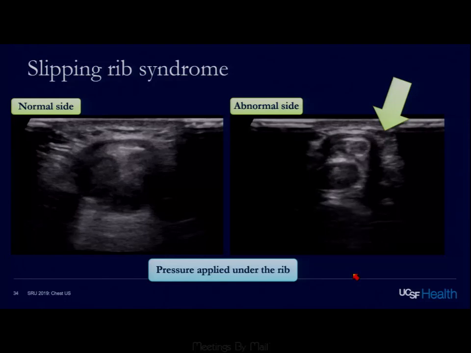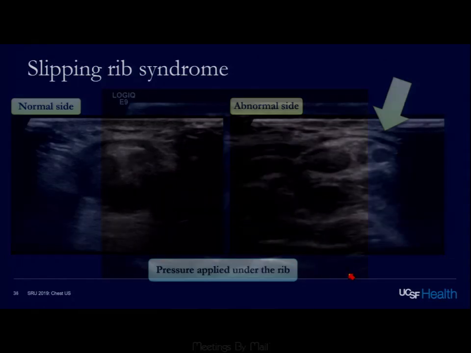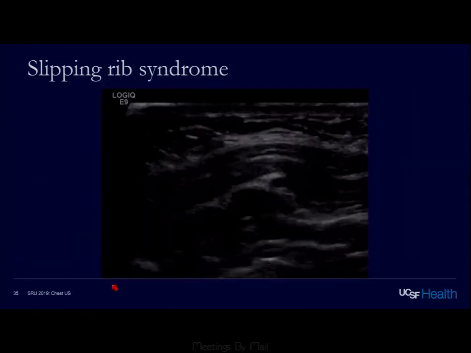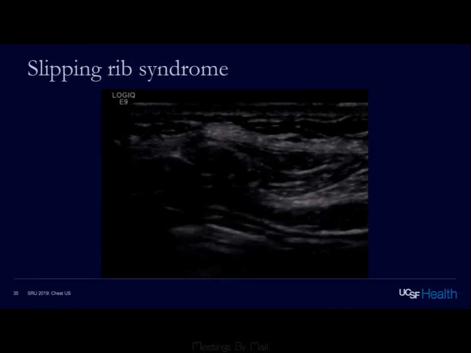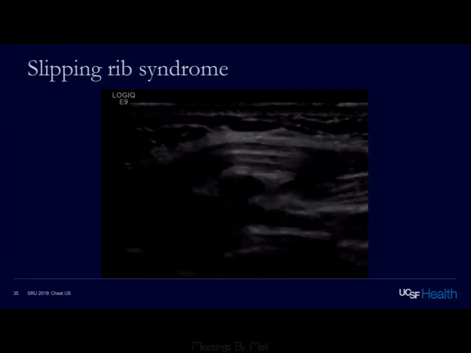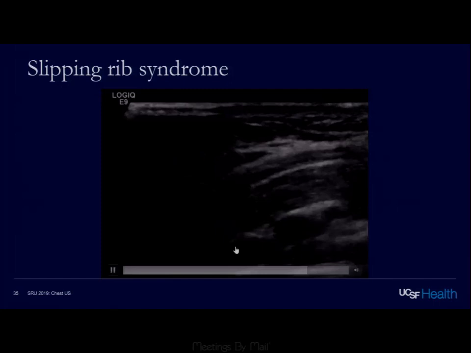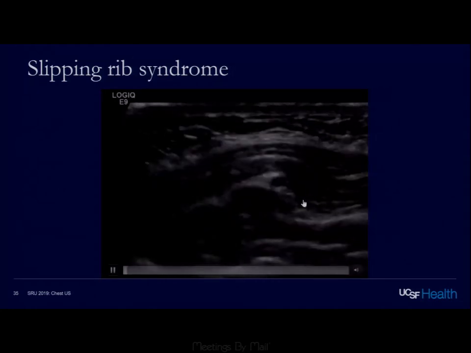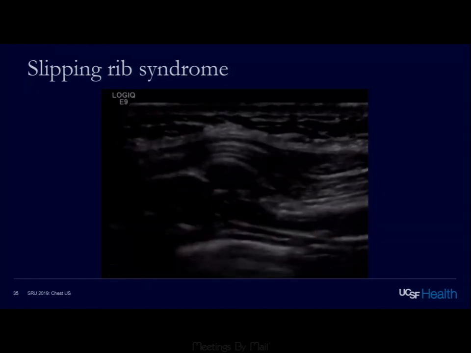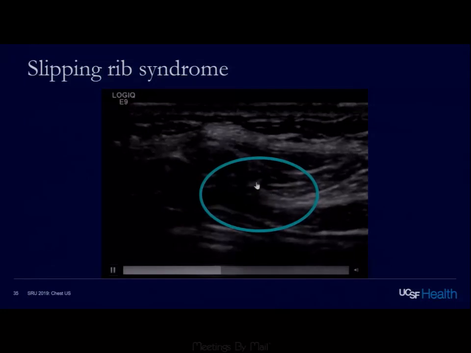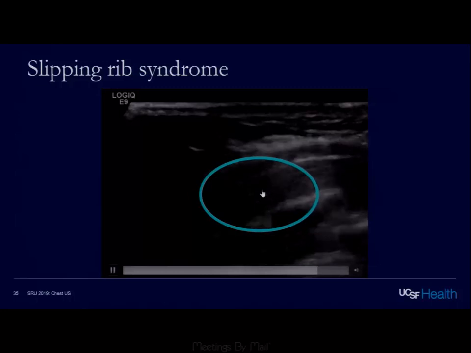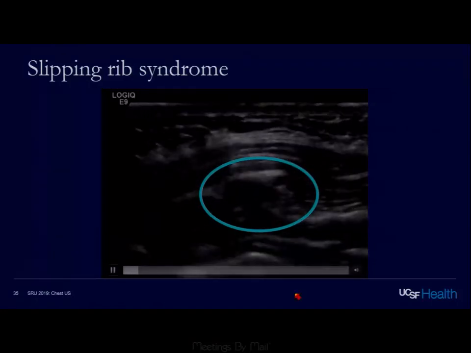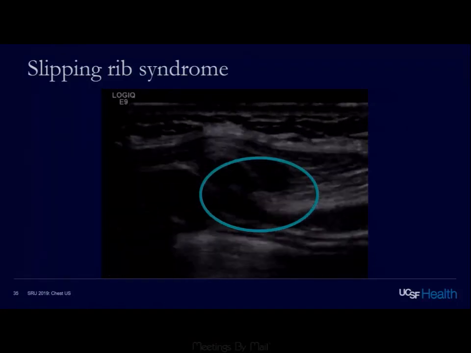Okay, so that's one example, and here's a better example that, again, Dr. Morgan showed to me. So this is another patient. This patient came in with left lower anterior rib pain. And you can see there's a small, tiny rib. The inferior-most rib is slightly hypoplastic in this case, but it's actually moving slightly, clicking backwards first, and then clicking anterior again, and then again reproducing the patient's pain. So this is slipping rib syndrome.